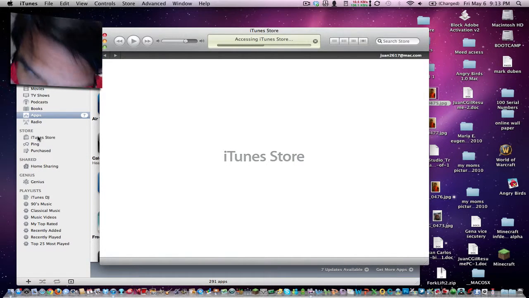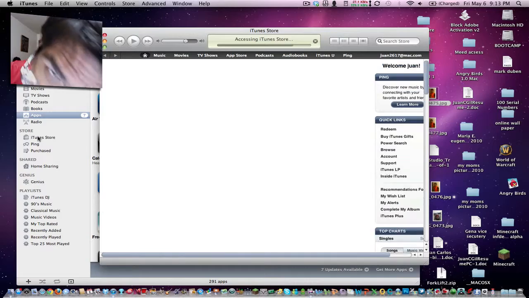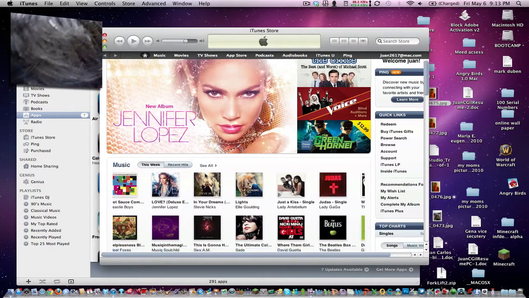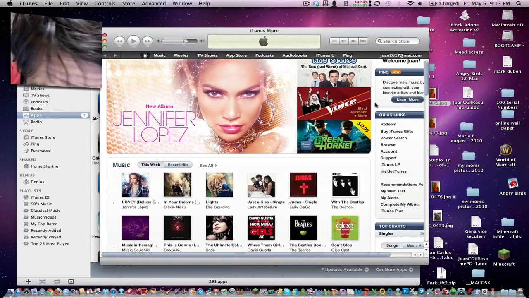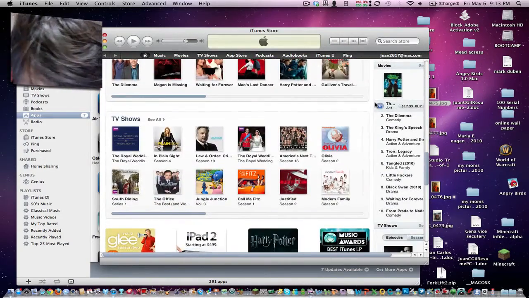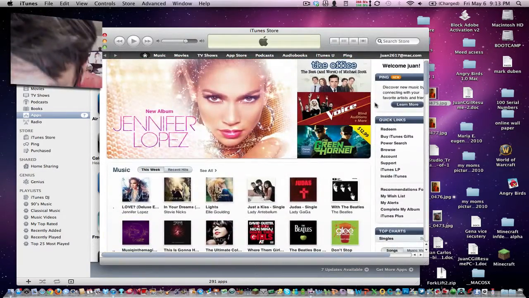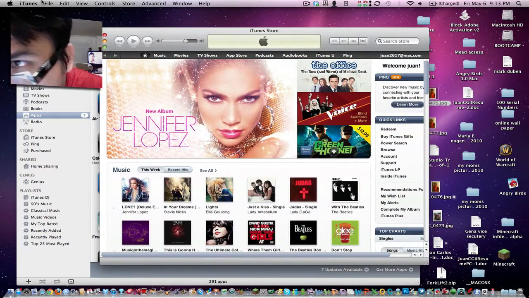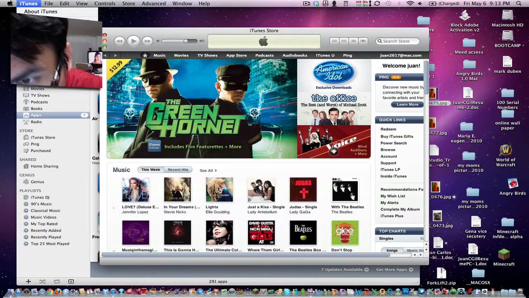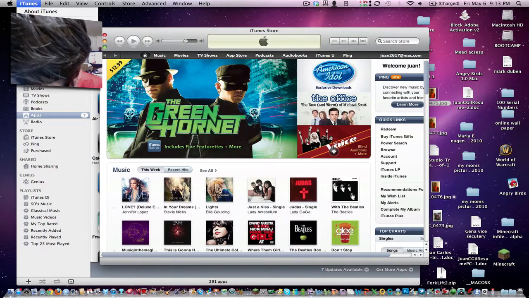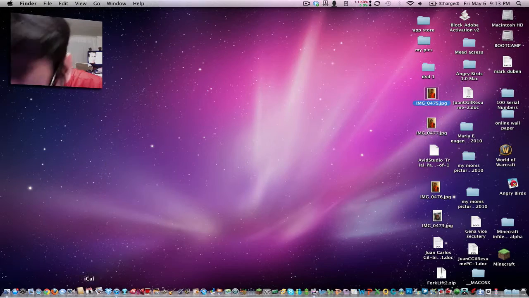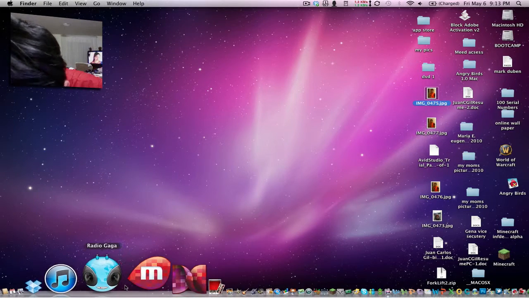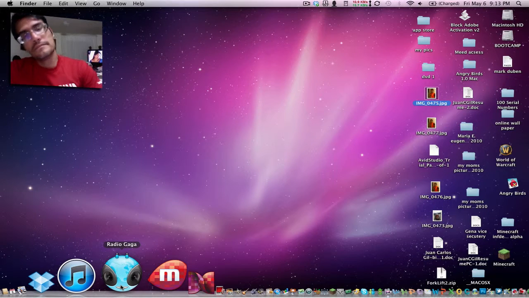Let's go into there very quickly. This is the iTunes Store, and you could rent different things at the same time for little to no money, or just free, or sometimes, again, little to no money. So that's iTunes.